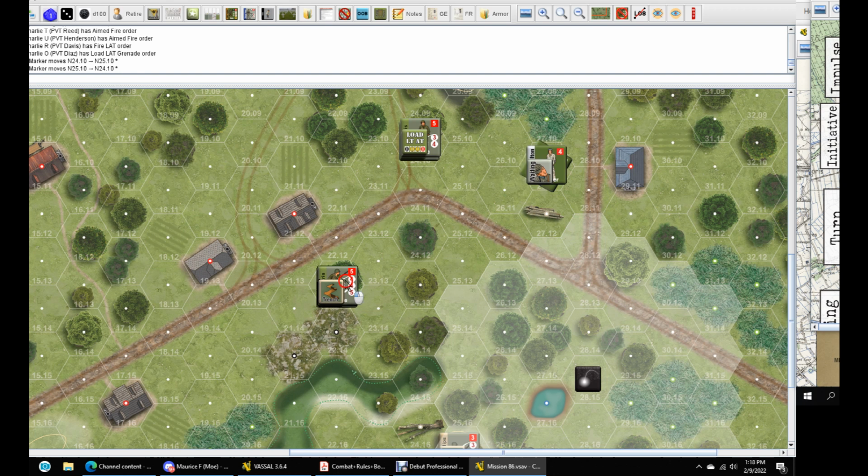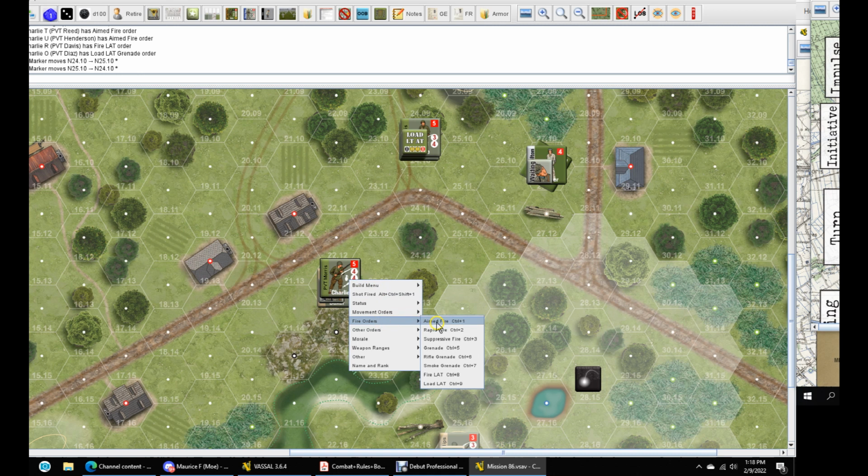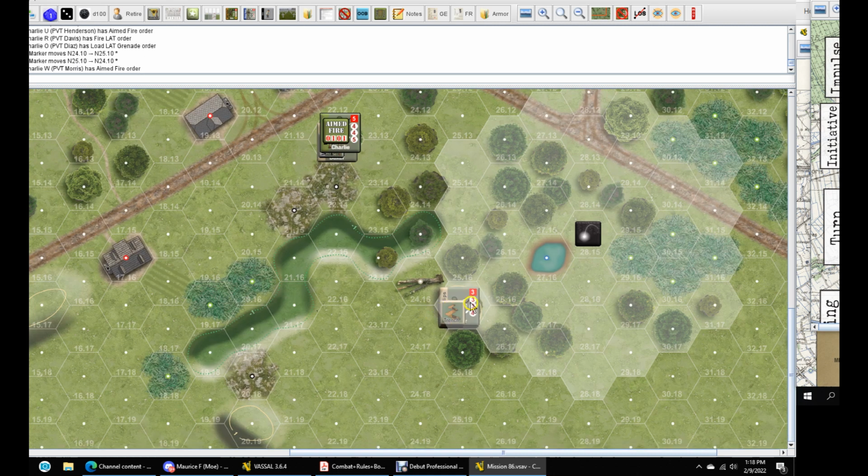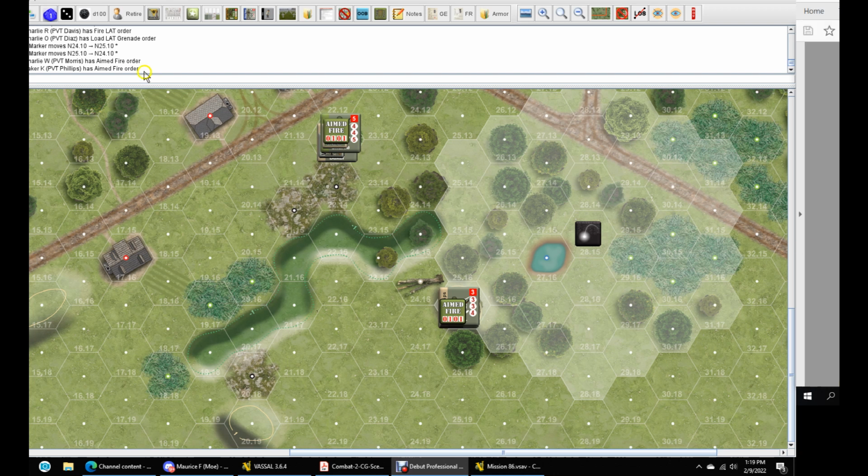So these guys are on fire orders. And these guys are on fire orders. Guys that are awake. And I'm going to pause this quick and go look up how many flares I get. I'll be right back. All right, that's one die, 3 plus 1. So I rolled a 3. That gives me 3 flares.